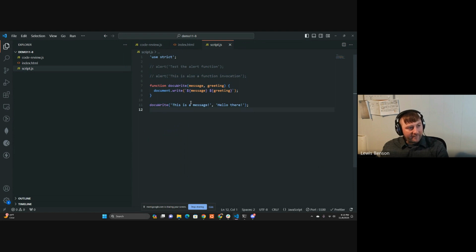Do a little format. So my function invocation has 2 arguments, and it's comma separated. And my function declaration has 2 parameters. So I'm storing this string into this parameter, and I'm storing this string into this parameter.